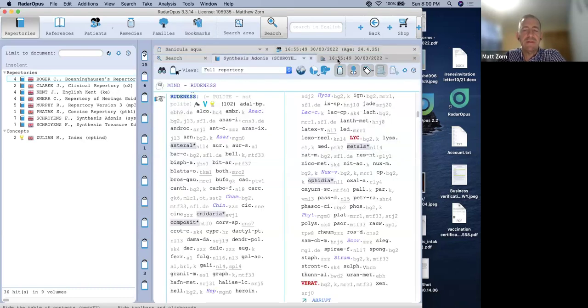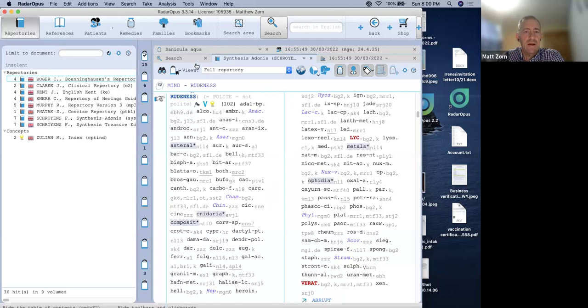So these tabs, one of the things that took me a while to learn and get comfortable with as far as repertory is navigating. Just kind of figure, okay, where am I and how do I get to where I need to go, right? That's really, really important because you can have the program in front of you, and if you don't know the next keystroke or the next thing to click on, you're stuck. So I just want to keep reminding you as we go through this that this is where we are and this is how we get to where we're going.